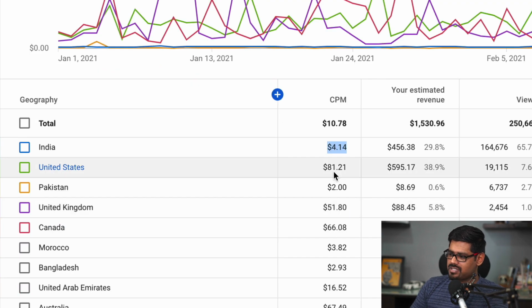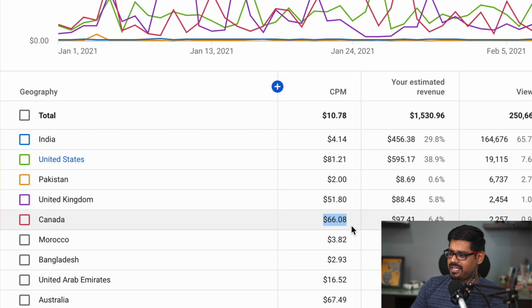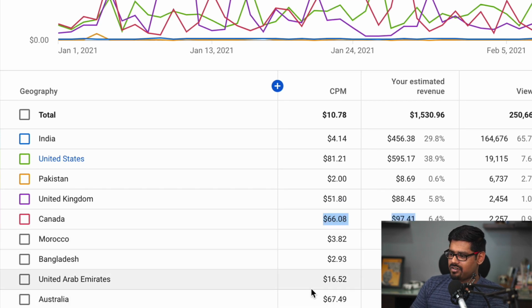And here we also start to see a big difference between UK, Canada as well as Australia. Canada and Australia are still $66 and $67, but as we see here, UK is cheaper than US, which is the most expensive right now at $81. I need to think on how I can get YouTube to show my content to an American audience more than to an Indian audience now. I can probably be making 20 times more revenue with the same number of views.